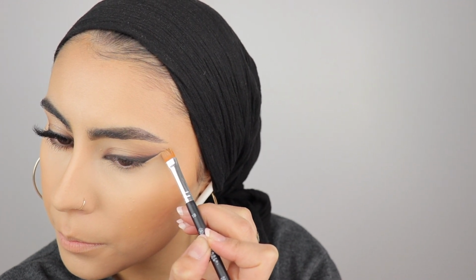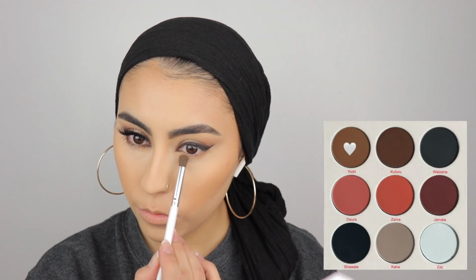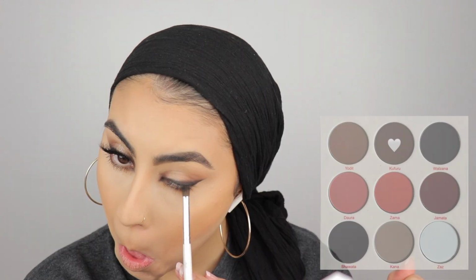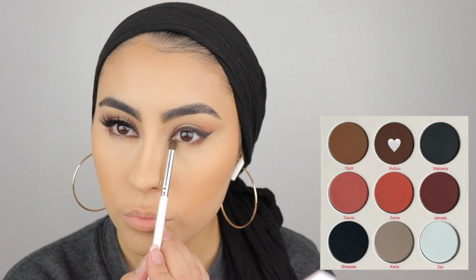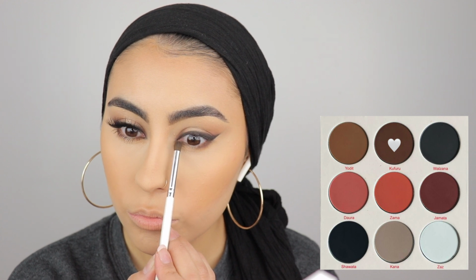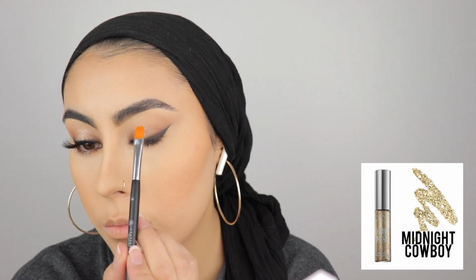It's gonna look nice. So now we're going back in with Yode, and we're just going to apply it on the lower lash line, just the outer corner and the inner corner. Then we're going to go in with Kufuru again, and again, this one will go closer to your lash line. Using my concealer, I'm going to just apply a little bit in the very center because we want the center of the eyes to pop. So that's why I want the center to be the lightest.